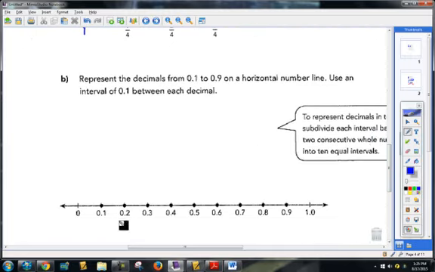Now we're doing decimals. If we're going to represent the decimals from 0.1 all the way to 0.9, then we're going to start at 0.1 with a dot, and go all the way to 0.9 and get every tenth in between. So we're counting by tenths. As I told you in class today, or at least some of you, that place value, the tenths, is your dimes. So you're just adding 1 dime every time, or 1/10 every time.